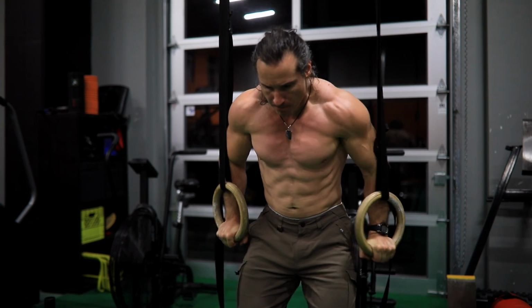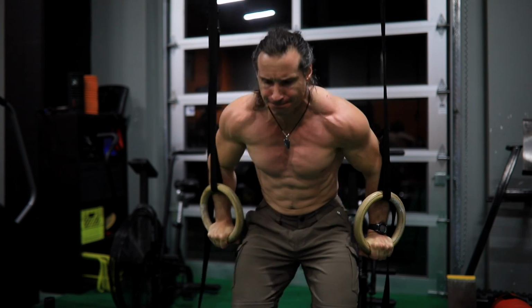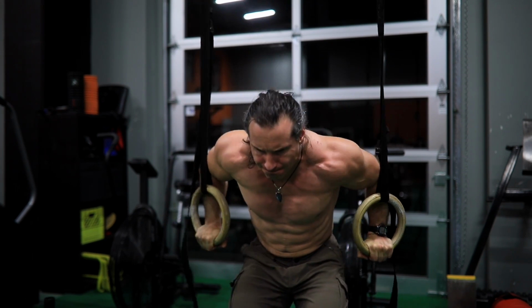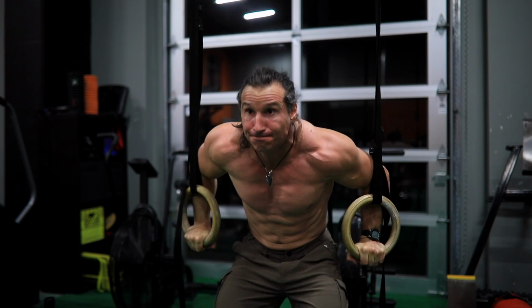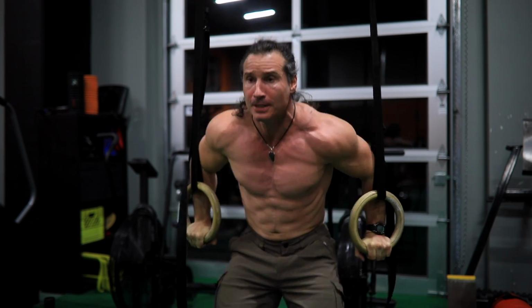Now, this is something I wouldn't recommend doing after you fatigue the chest, a stabilizer movement like this on the rings. I haven't done it for a long time, but I just wanted to mess around. So I did a few sets of dips after my bench press workout just to help with the stability of the shoulders and help balance everything out in there. And as you can see, it works the chest quite well. So I just wanted to get a different angle just for fun.